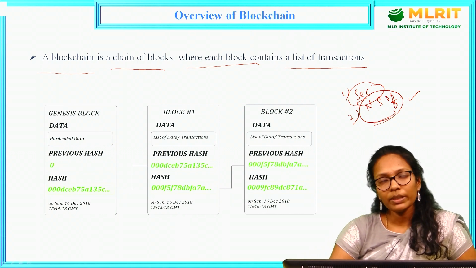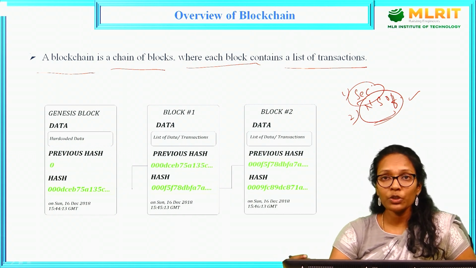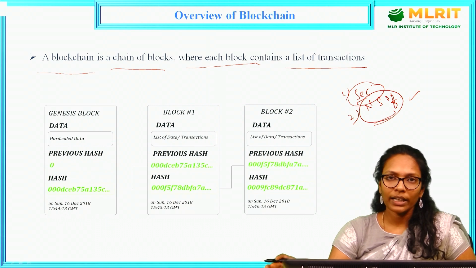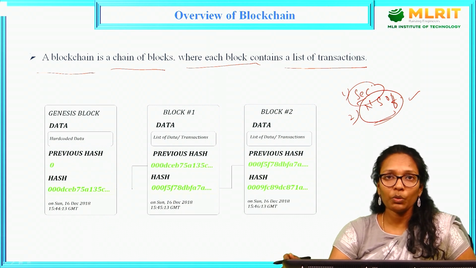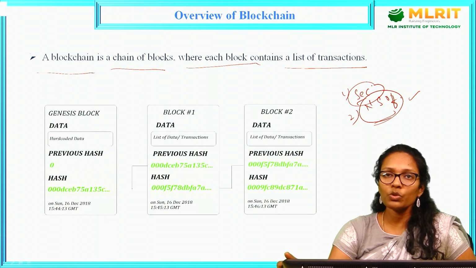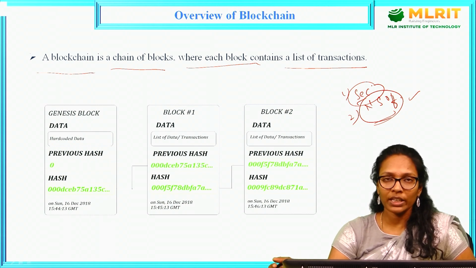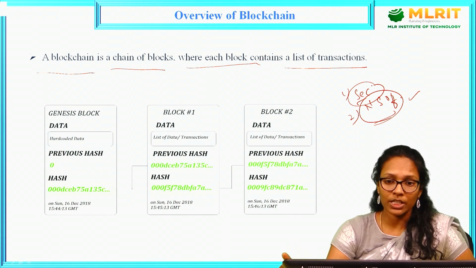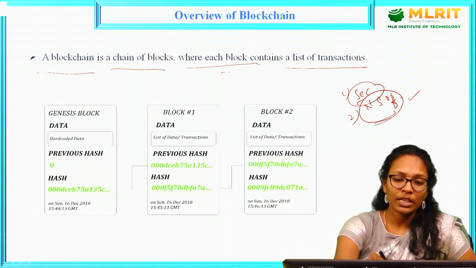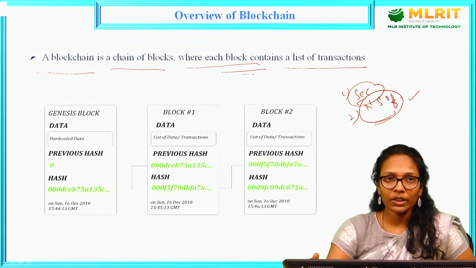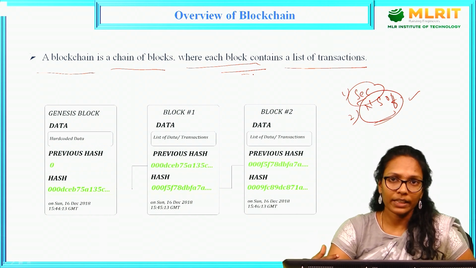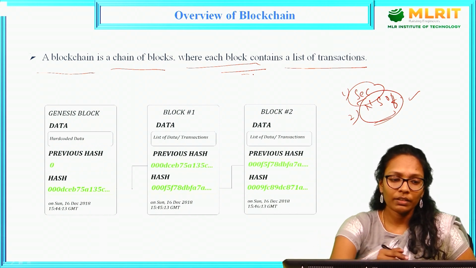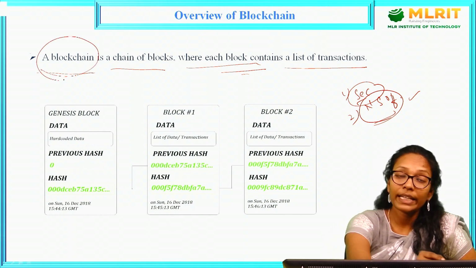Security, for example: if someone is trying to modify data, the hacker has modified the data, but I don't know where he has modified it. Why? Because there is no change in the transactions or data. So I'm not able to identify where the problem is or where the update is. But in blockchain, it's not possible to hack or modify the data. In such a way, they are creating this blockchain.